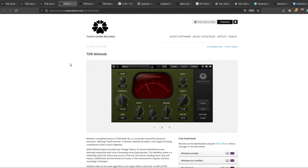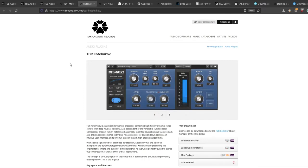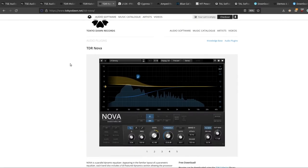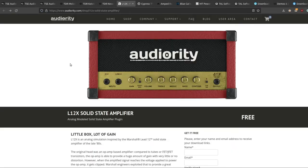So this is the compressor that I was talking about. This is the compressor that I'm using on the master bus. This is the EQ that you will be seeing pretty much everywhere in the track. This is the amp that I'm using, the Audiority L12X, which is pretty decent, I must say. You have to tweak it though.